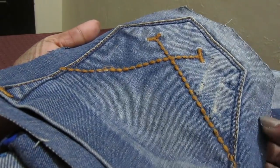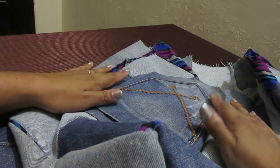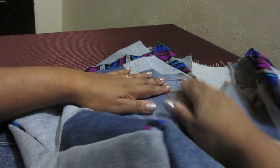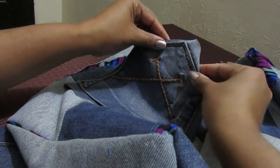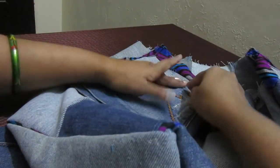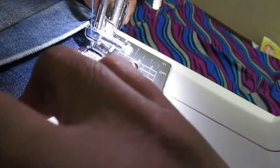So while cutting I had left some fabric just to fold it like this, and then I'm gonna stitch it in the corner. You can avoid this step if you don't want pockets, but I want them here, so I'll just put it like this. Just fold all the fabric from the sides and give a top stitch. Before attaching the pockets, you need to fold this fabric inside and just sew it.